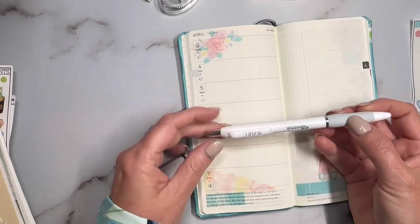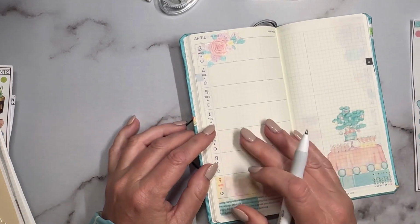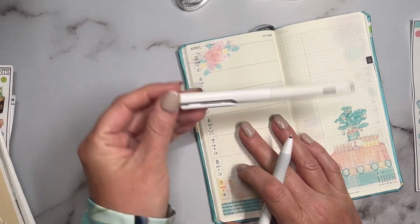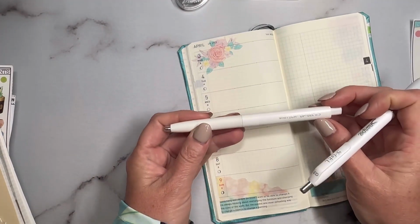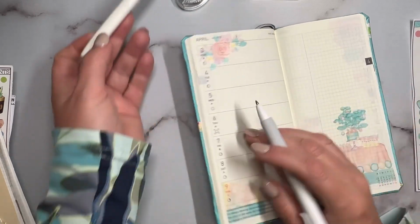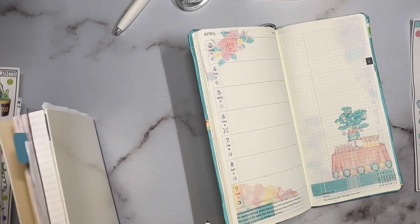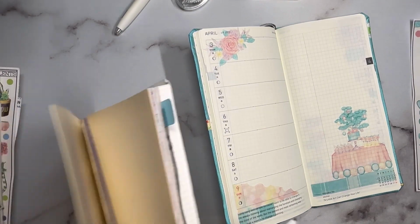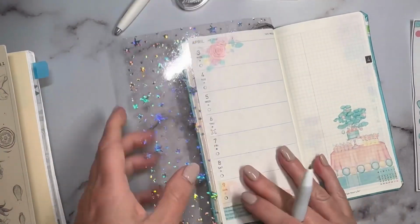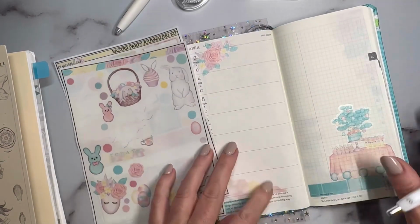So I have a Sharpie S gel, and it's a 0.7, which I actually prefer, a bigger pen. It's just I've kind of gotten in the habit of writing with a smaller pen, and these don't smear that much. This is a 0.5, but I find this one doesn't smear either if I just give it a second. So I'm going to take, I want to get a jelly, here it is. And this is a Hobonichi cousin size, but I don't care. I'm just going to use it anyway, it'll be bigger. And sorry for the glare. Actually, let me just put this over here to minimize that glare.